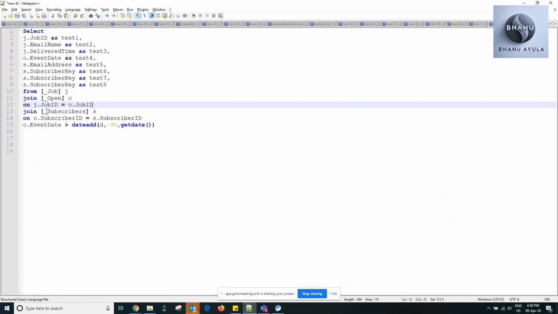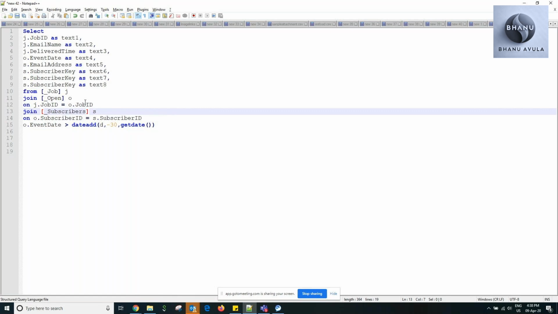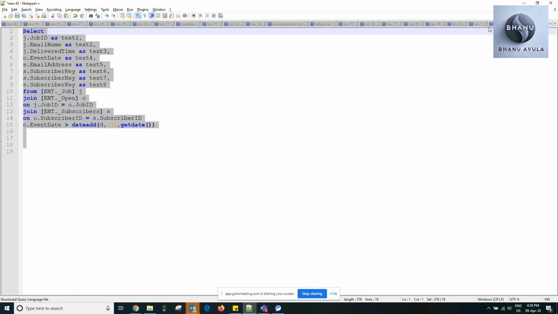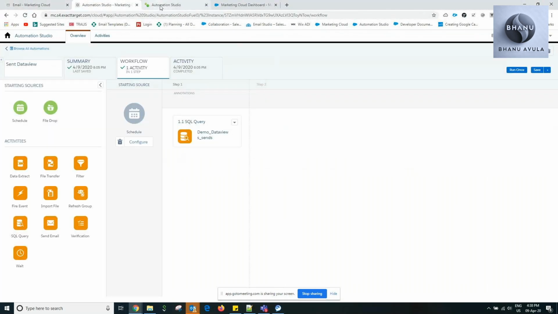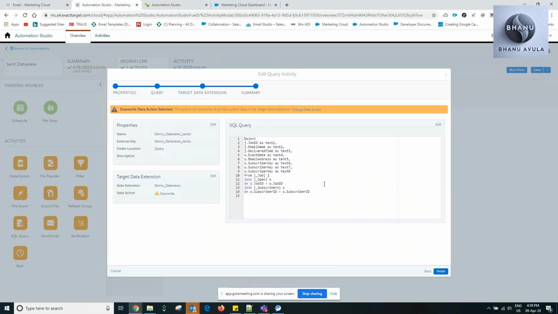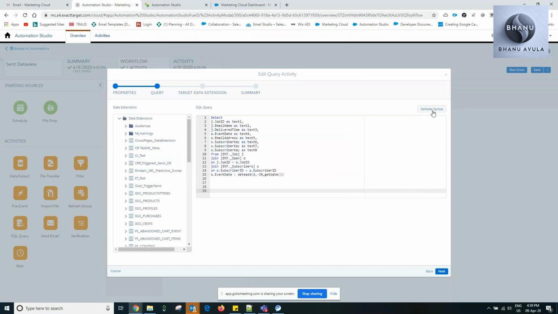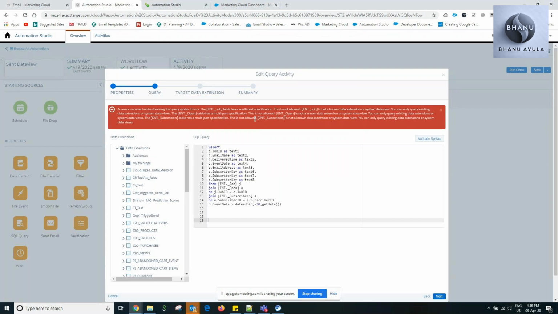But what we can do is put ent dot and give it a try. Sometimes this will solve the problem. This ent dot means all the places where you have access. Maybe it could be some parent business units, so it pulls from there. Maybe we don't have access to this.